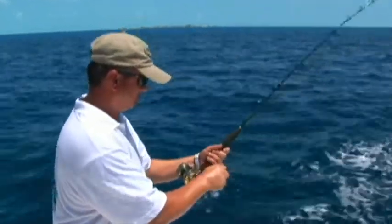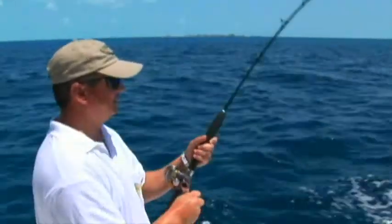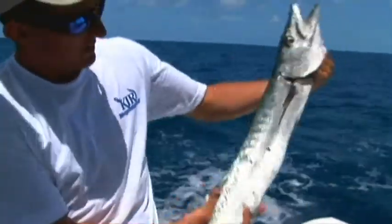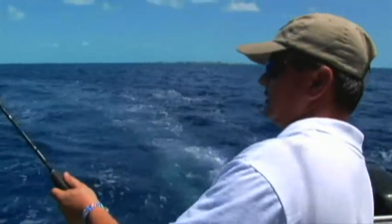Okay, Jolt. You've had that lure out there for exactly 2 minutes now and you've got your second fish on. When you're sport fishing, whether it be deep dropping, bottom fish, whatever, a lot of times you're fishing for a particular fish in order to use it for bait. And a lot of people discount that. They overlook it and they don't enjoy it. We were fishing for barracuda. Most people are like, it's just a barracuda. Well, you know what? That gave us a very good opportunity.